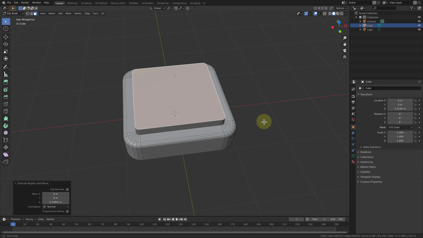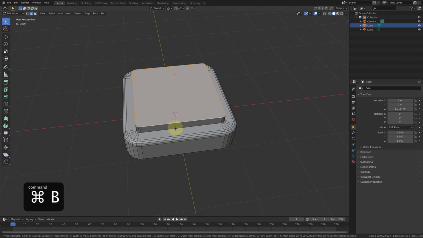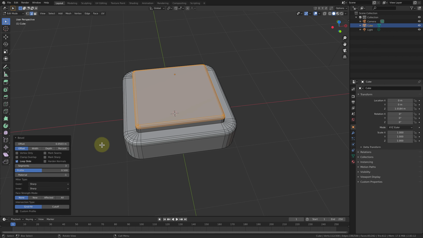Okay, so next thing we want to do is again to add some bevels. So we go to Edge Select Mode, and you want to double click. If you click once, that will only select this edge, but if you double click, it will select the whole loop. This time we want to do Command B again, and then drag, and then use your mouse scroll to adjust how many segments. I think this looks good to me. Maybe I can change it to 4 just to make them stay the same kind of smoothness.